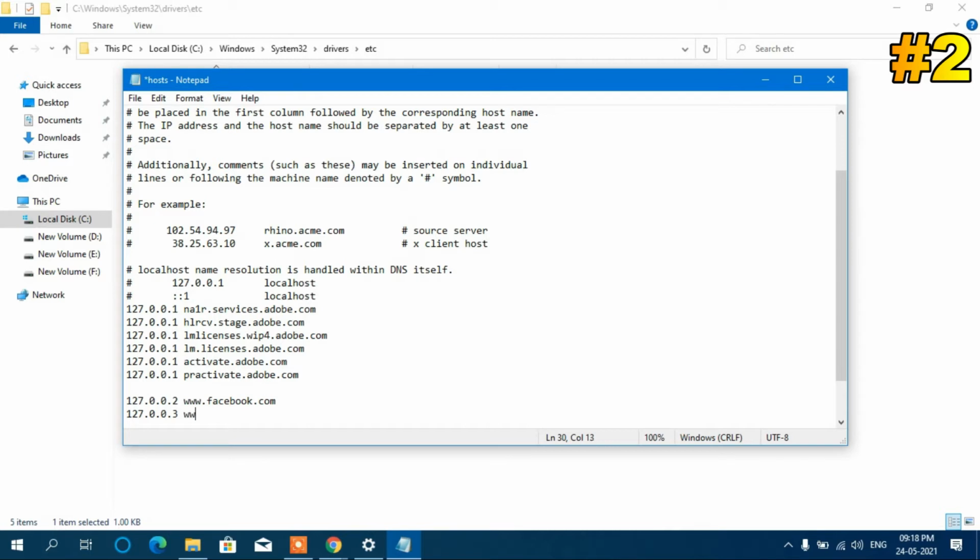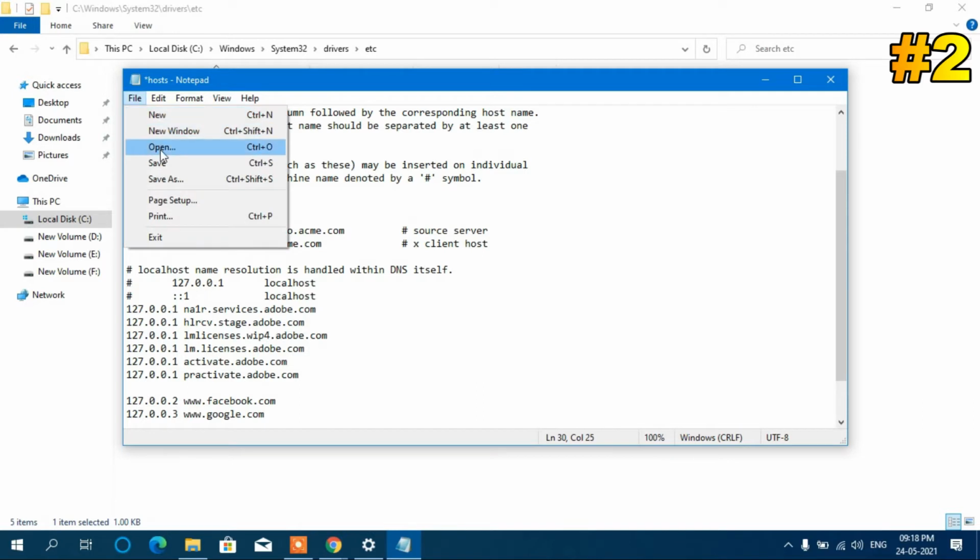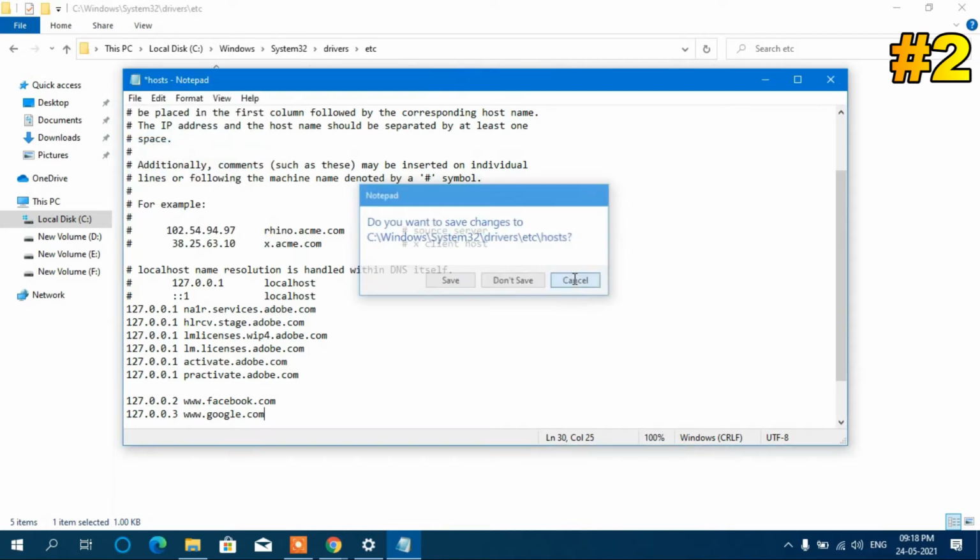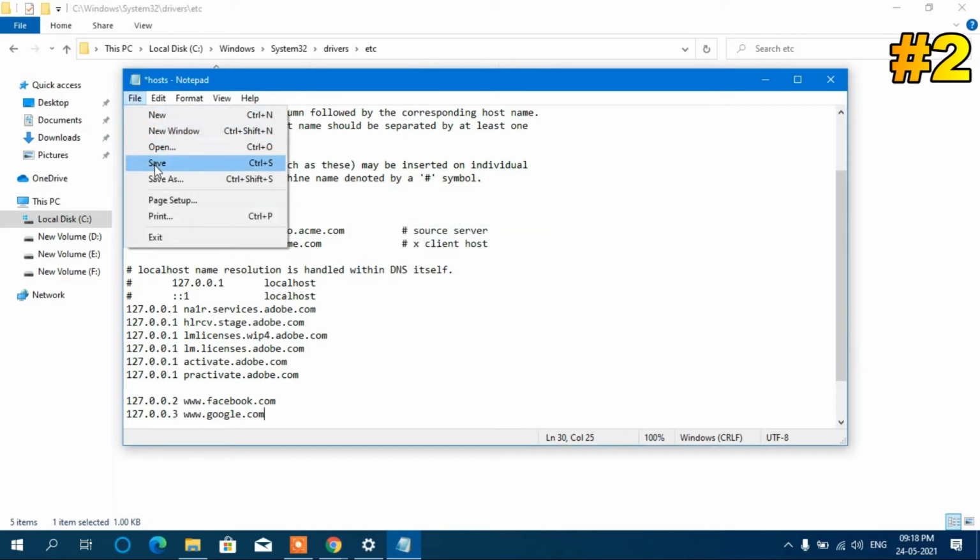Write down here www.google.com and save it.